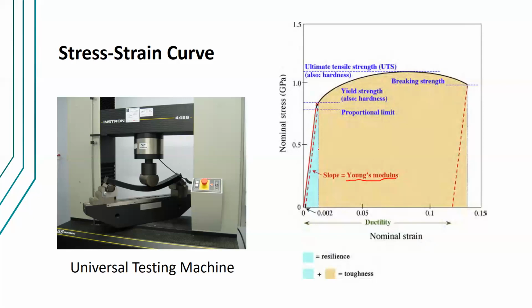And you're seeing here a pretty stiff material. The blue region is the region that exhibits what we call elastic behavior. So the blue region is the elastic behavior, and the orange or yellow region is the plastic region. Elastic and plastic. What do I mean? This region is no longer elastic, but if you combine these two regions, the plastic region and the elastic region, it gives you an idea of how tough the material is.